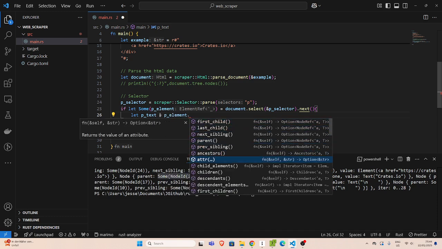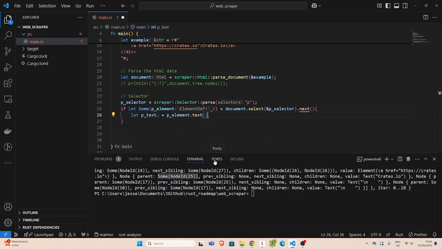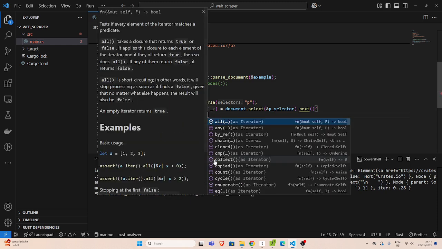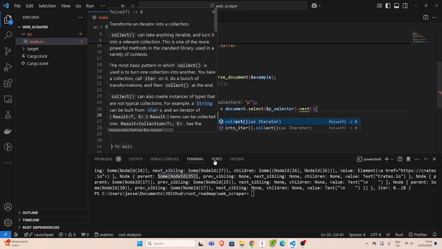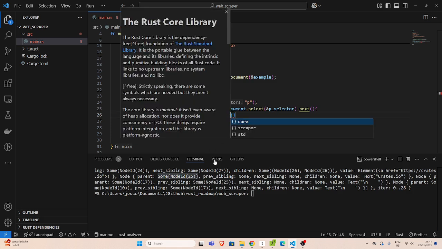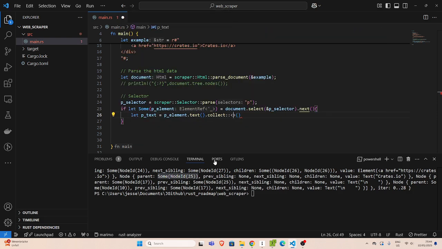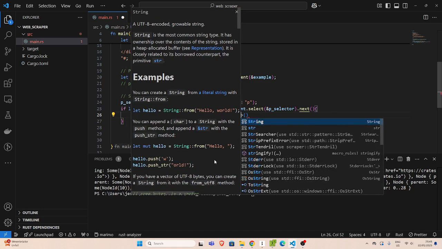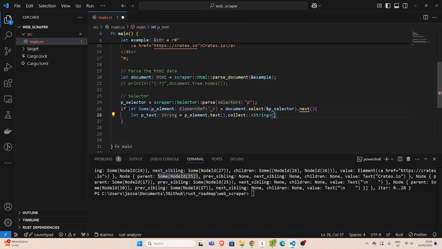Because it's a node, you can get the children, the descendant, and the rest. But I want to get the text from it. Then I want to convert this text to whatever I want. So I can just convert this one to a string. Right. Remember that if you're using collect, you should specify the return type. I want it to be a string. So this is a simple approach that you can do, right? And now we are going to get the entire stuff as a string.